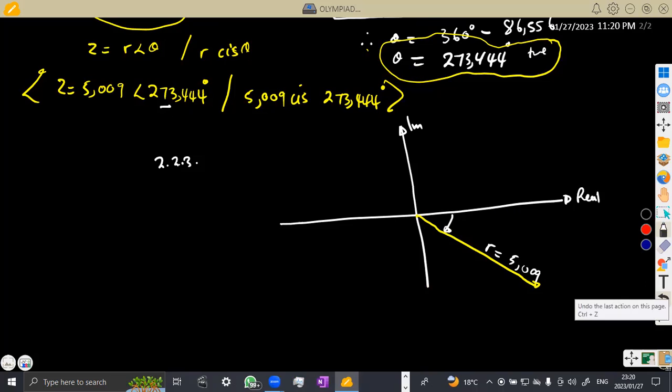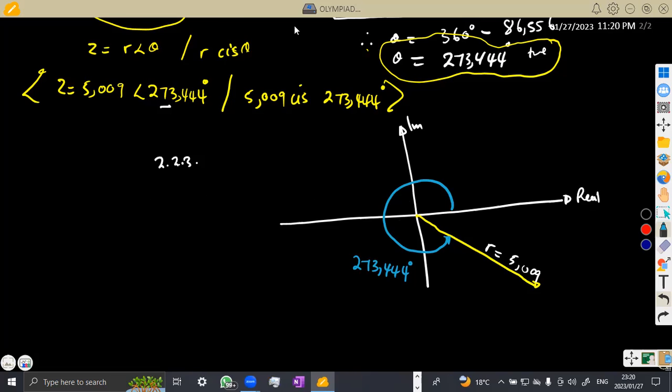Then our theta, you represent the theta now, not this angle here, but the other one, on the other side. That is where your theta is. Remember, that was the positive theta that we are asked to use on the diagram. So you indicate the angle theta, where our theta in this case is 273,444 degrees. Okay, so that's how you represent in polar form. So we've got real and imaginary, or you can write it any way you are used to, but that is what we have.